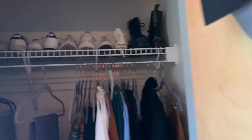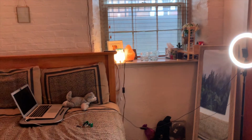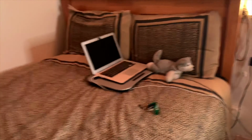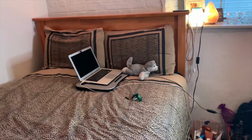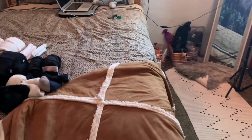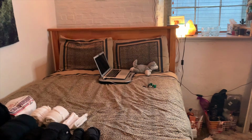And then my second order of business after getting everything out of my closet, like my clothes, is I'll pack my shoes and some of my decorational items. So like my framed photos, my Himalayan salt lamp, wax warmer. And then for another suitcase, I like to have all of my bedding in one suitcase. And I usually just wait till I go home, honestly, to wash all of these, because I like for my stuff to air dry, and my room is not big enough for all of that.